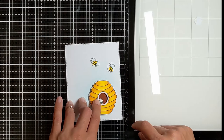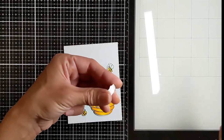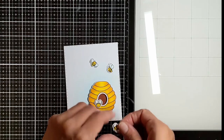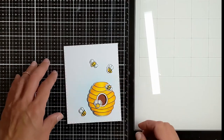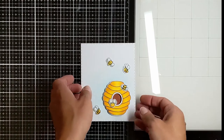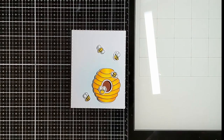And this cute bee, I find that so cute to be in front of the window or the door of the beehive. And for a variety of dimension, I just added a single layer of cardstock behind this bee, so it is not that raised like the other bees, just for a variety of dimension. This is how they all look like. They're so cute. This is such a cute stamp set.